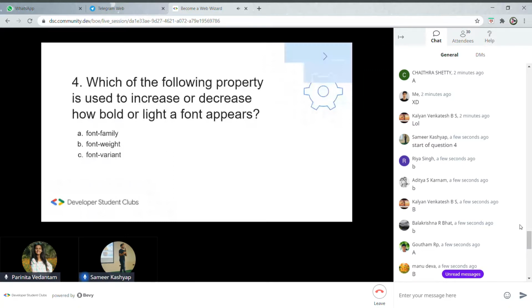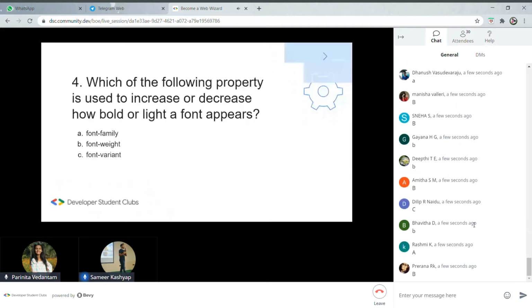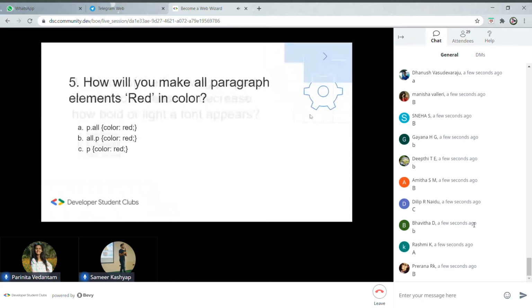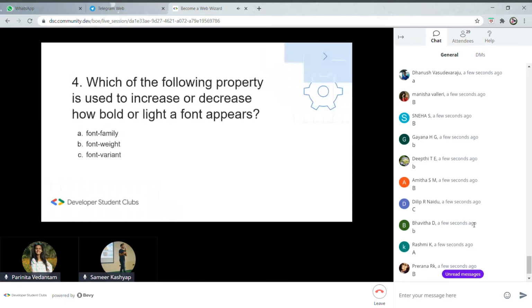Aditya and Kalyan. Priya, Aditya, Kalyan. I think this is the last question. Yep, this is the last question. Should I show it now? Yeah.